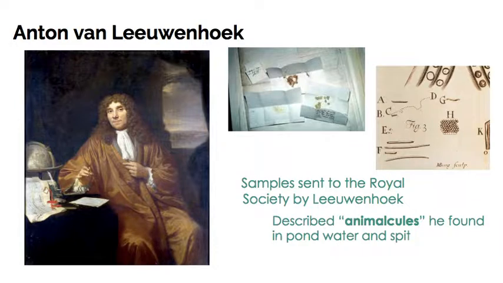In 1838, German botanist Matthias Schleiden concluded that all plants are made of cells. And the next year, German biologist Theodor Schwann, who also discovered a part of the neuron called Schwann cells, stated that all animals are made of cells. And in 1855, German physician Rudolf Virchow concluded that new cells can be produced only from the division of existing cells. And these are the discoveries that are summarized in cell theory.